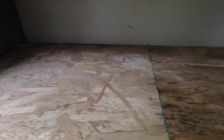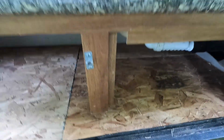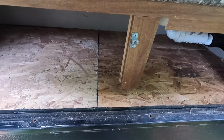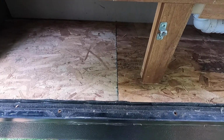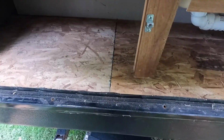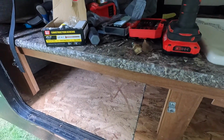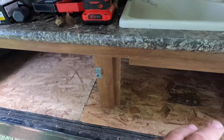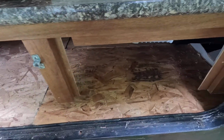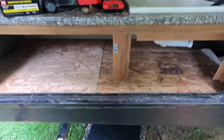Part's done now. The only reason why I didn't put insulation back underneath here, it's an outdoor kitchen for one thing, and the insulation is basically the travel line for the water, so it'll soak it up just like a sponge, it'll soak it all the way to different areas, so that'll at least be somewhat of a barrier in case this door does leak again, that it won't go further into the camper.